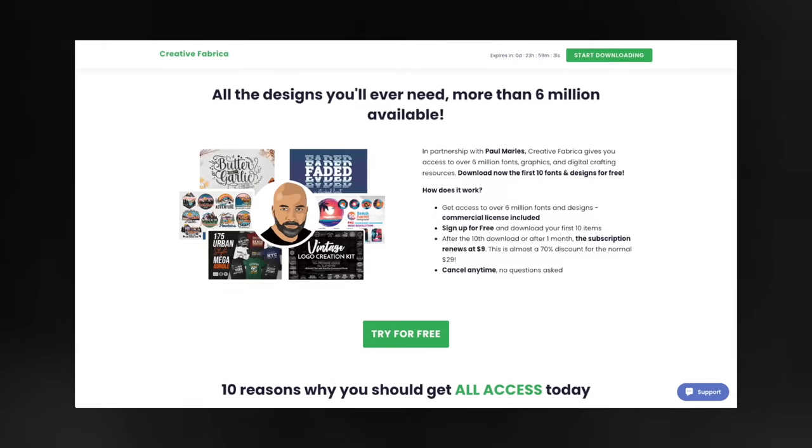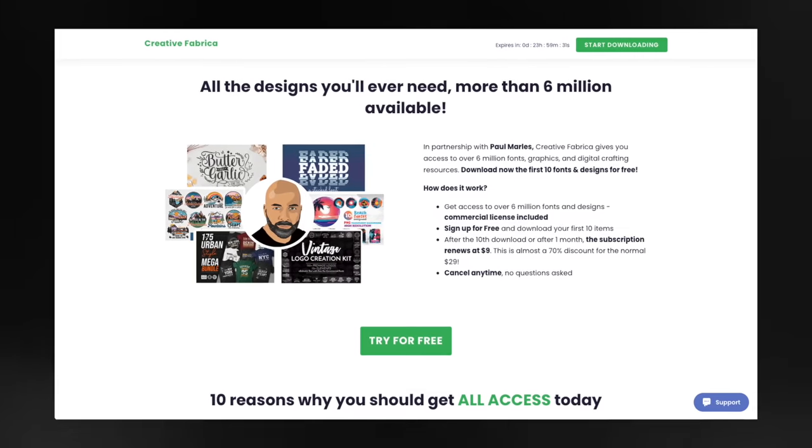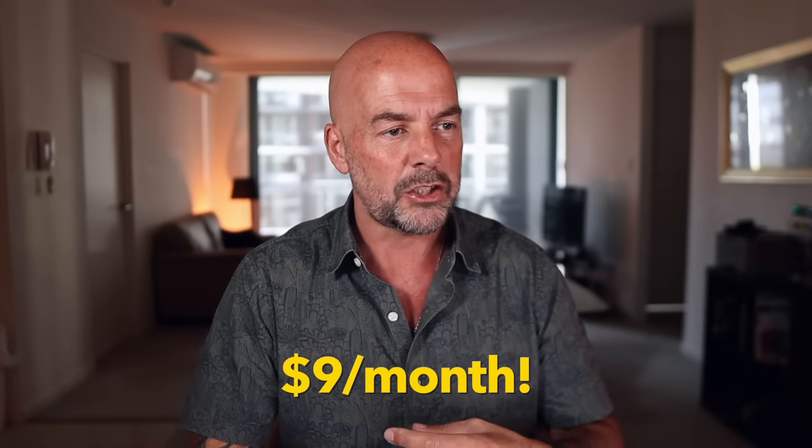For this, we're going to use an interior from Creative Fabrica. As I mentioned earlier, you can actually get one of these for free by signing up through the link down below. For the first month, you can get up to 10 downloads of different products, so you could download some of these interiors, see what they look like, and give them a try. If you continue the subscription after that, it's around $9.99 per month, or $59.88 for the whole year. This is one of my go-to places for interiors, images, and fonts, and I've been using Creative Fabrica since around 2020.